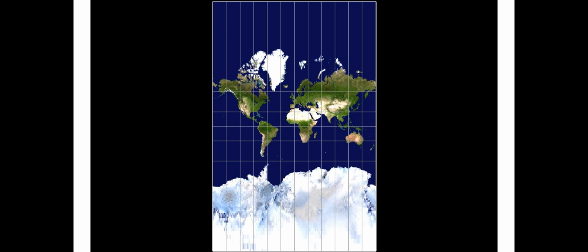So size. Here I took a composite satellite image of the world, and I projected it using the Mercator projection. And typically, we don't see something that looks like this because it's clear that Antarctica is a mess, so we crop it, right? We see something that looks like this. You just see a little bit of Antarctica kind of peeking up from the bottom here. But this is Mercator's projection, right? And you can see the latitude and longitude lines, which I have in here for reference, that they're crossing at right angles. But the problem here is that size is screwed up. So while we can maintain shape, things are great in terms of shape, sizes are pretty rough.